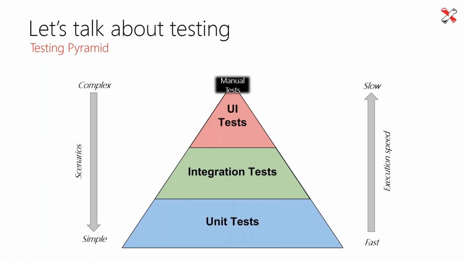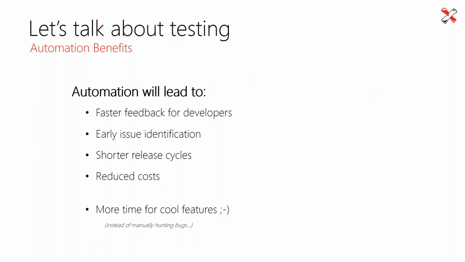And after a while, you can reach something like this, or work towards this, that you have lots of unit tests, integration tests, and also a good number of automated UI tests, which you can run all the time. Whenever you push a commit to your version control system, an automated UI test will immediately get executed together with your unit tests, and you will have fast feedback immediately for you guys, the developers. That's just what automation can bring.